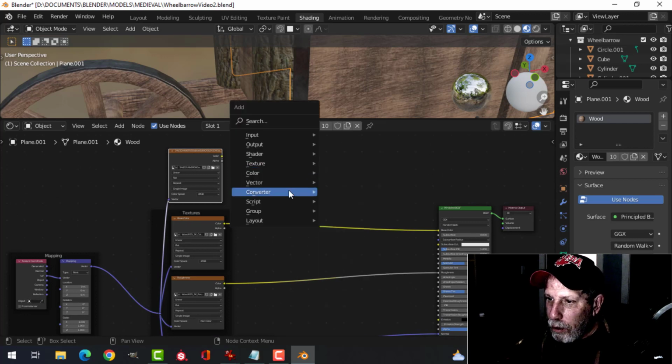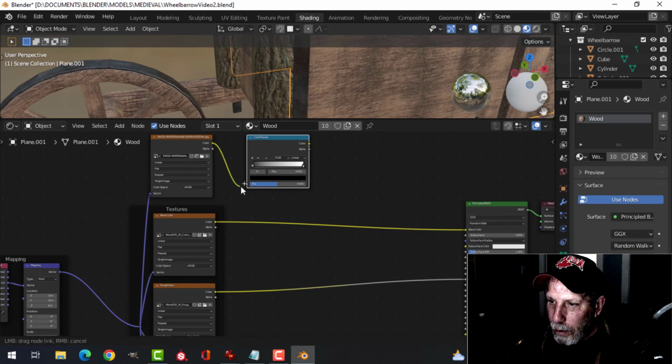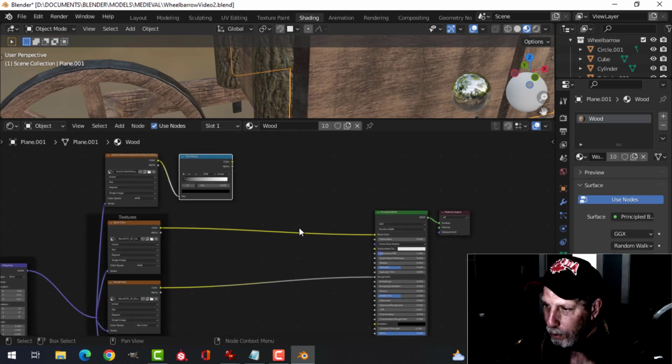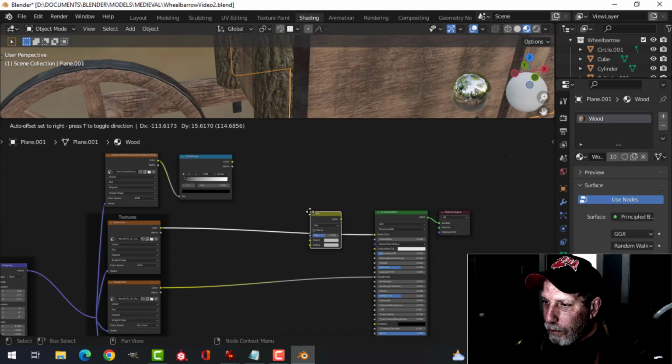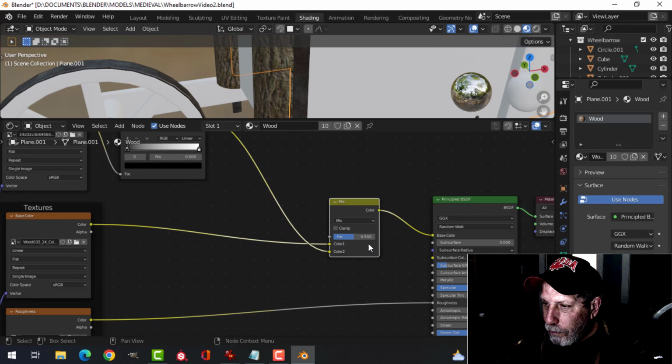And I'll put that into a color ramp. And I'm going to connect it right now to the base color, actually. And so I'm going to use a mix RGB, drop that in, drag the color down.